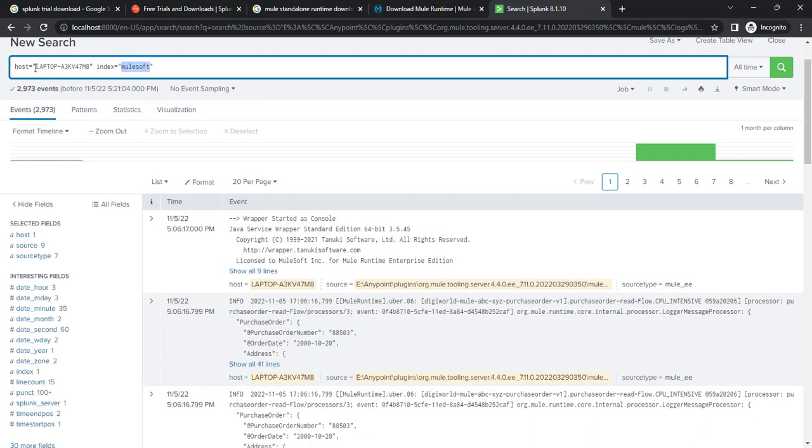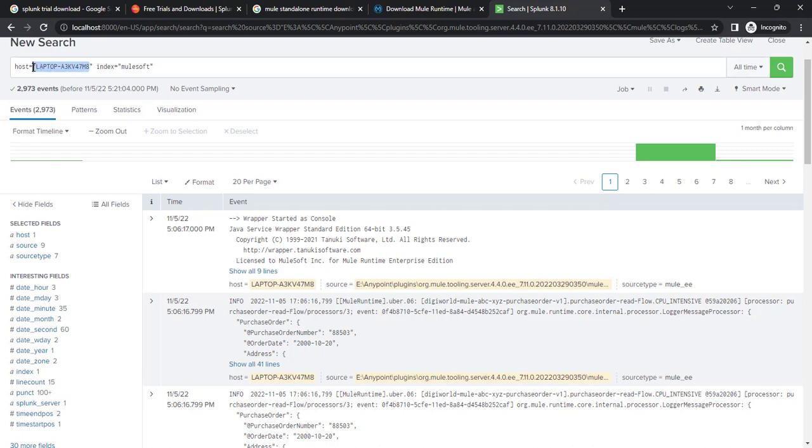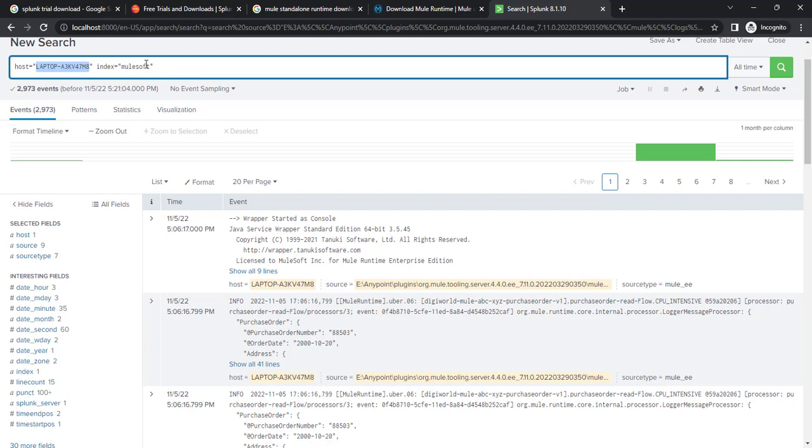In case you have the MuleSoft server running on a different computer than the one where your Splunk server is running, this host name will refer to the host name of that MuleSoft server.